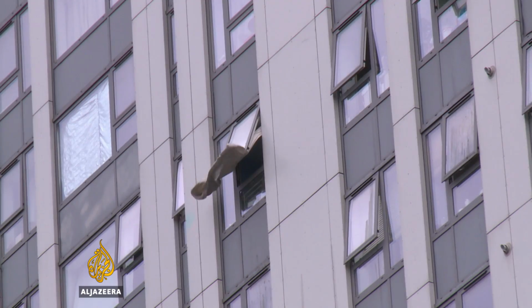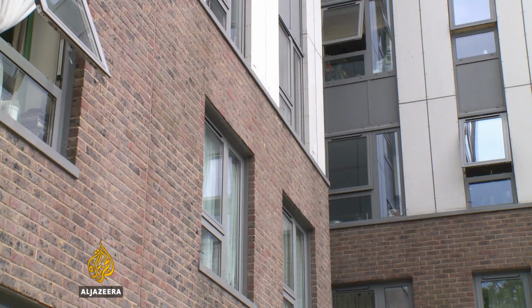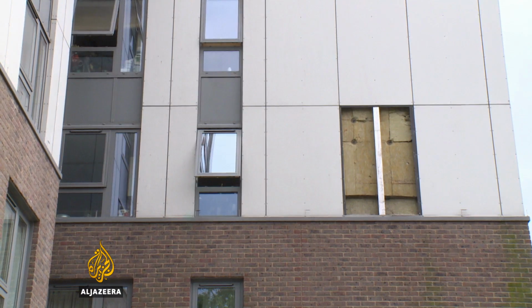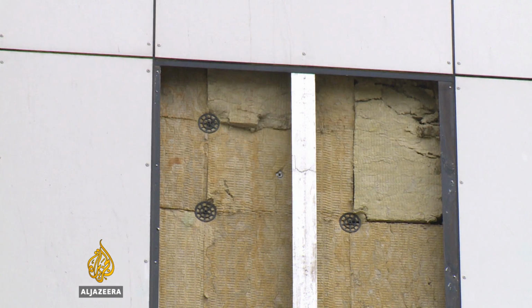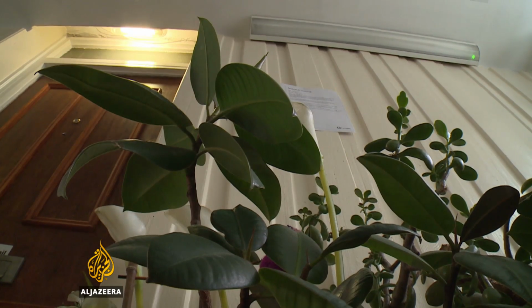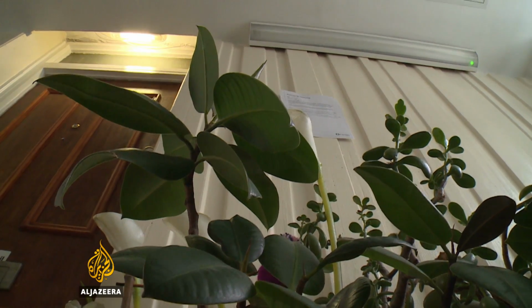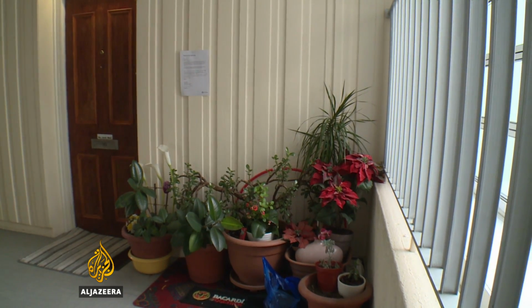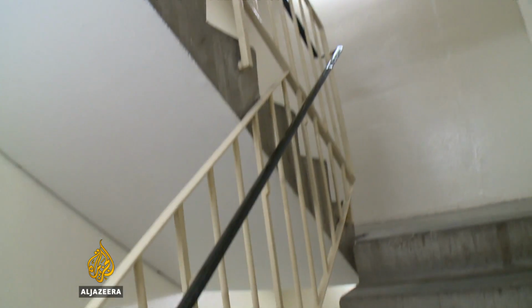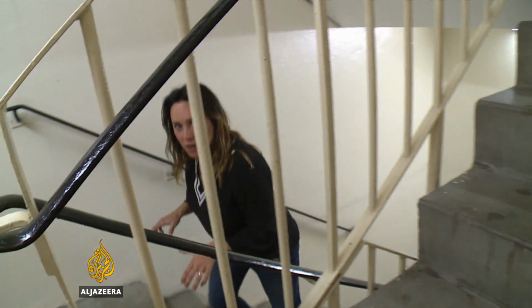Since that devastating fire, urgent tests have been taking place up and down the country to check how many tower blocks could face the same risk. A small number, including this one, have been shown to have the same type of flammable cladding, prompting the local council to remove it. And, unlike in Grenfell Tower, they are making sure that the fire safety rules, such as hallways remaining clear, are enforced. This tower block is 22 storeys high, and this is the only fire exit.